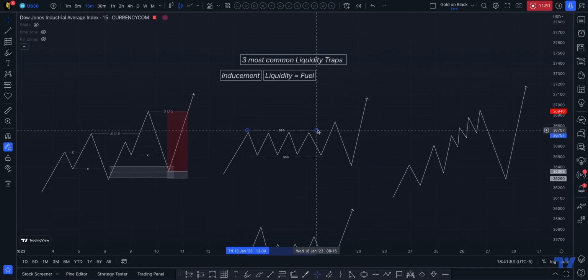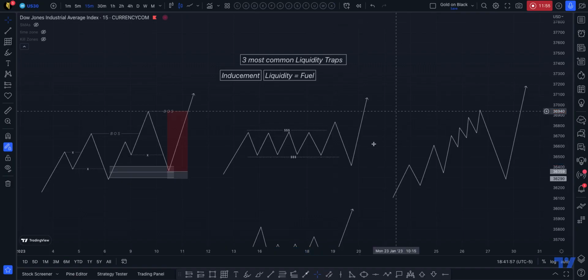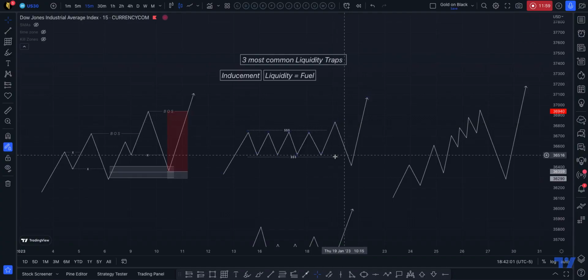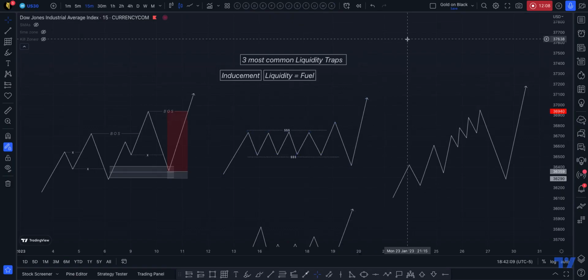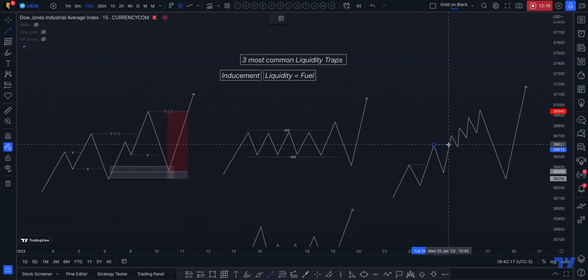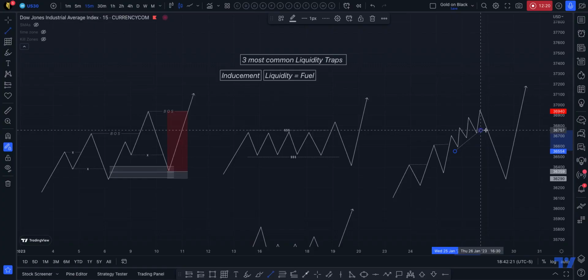So this is liquidity. The market is just stopping people out, getting liquidity, getting fuel. Once it makes a lot of money from here and here, inducing sellers, inducing buyers, stopping these guys out and these guys out, boom, let's go, we're going up, right? So it happens, this type of trend right here. We can also see the market broke this high and so on. So basically, price is pushing up, and this could be called trendline liquidity.